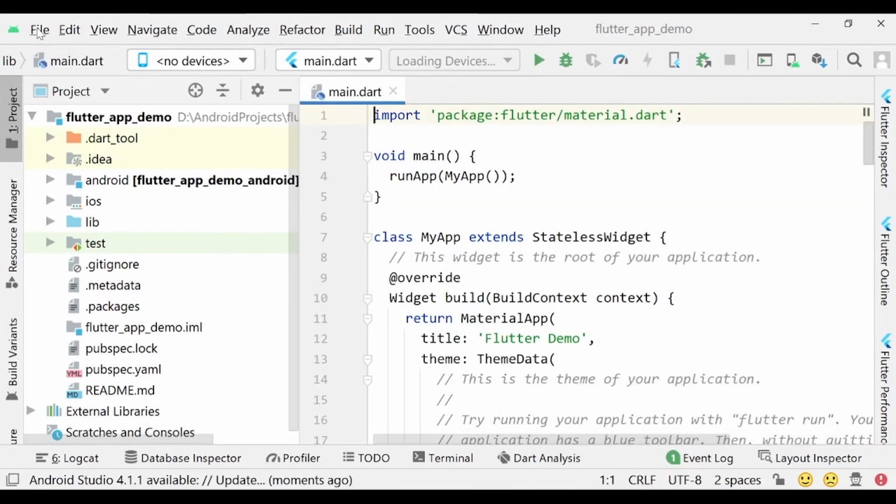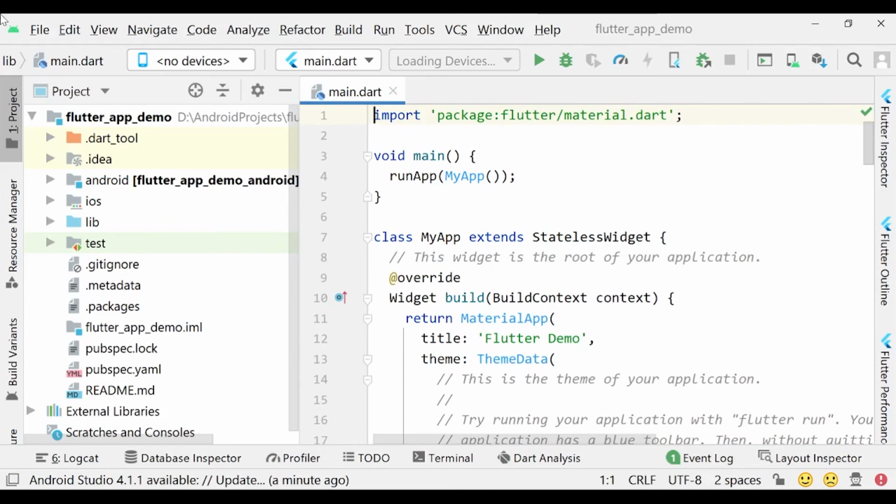Okay, so now I just need to go back to settings. I have installed Flutter and make sure I'm in plugins inside marketplace. And now you have to install what? Dart. I already have it installed as well. So you can just click on install and click OK. And once you have done that, make sure inside installed you have Dart as well as Flutter. These both things should be there. You can just click on OK. Okay, now that's it.